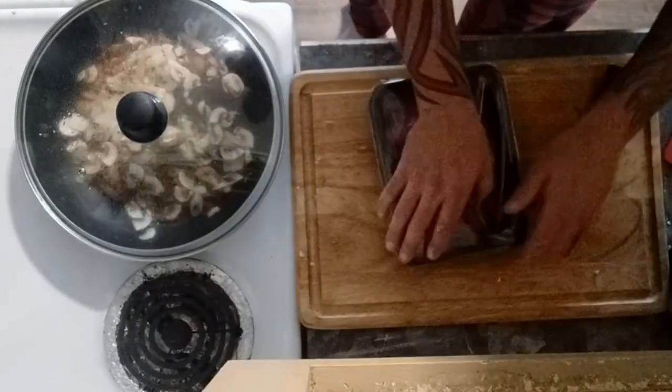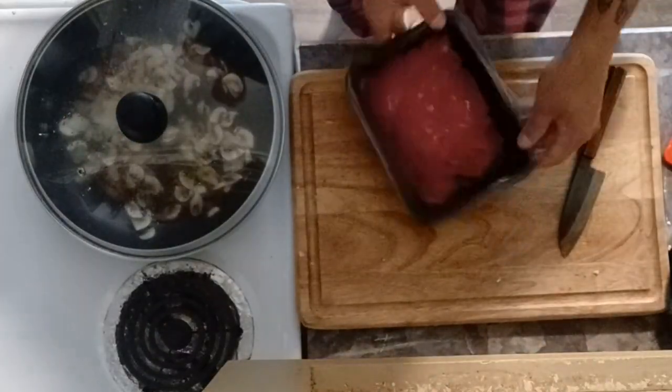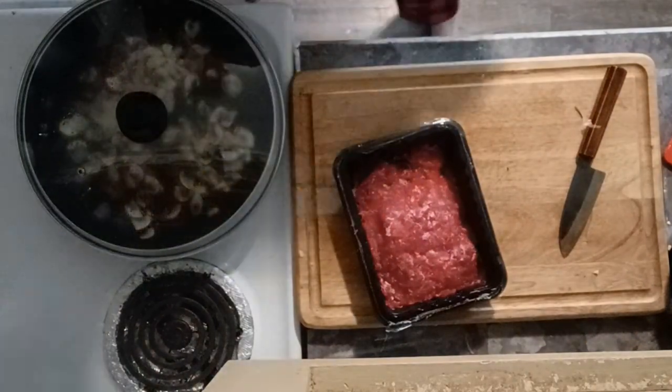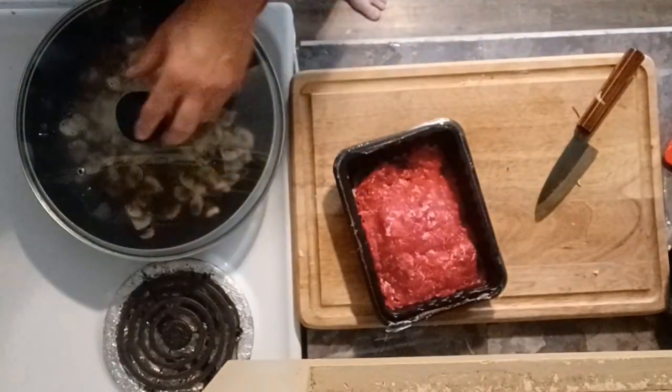Now, the steak I'm using is just pre-shaved ribeye. I'm not going to end up using all of it. I'm going to use about half, which is about 10 ounces. I'm going to add just about a handful of my shaved cabbage here.